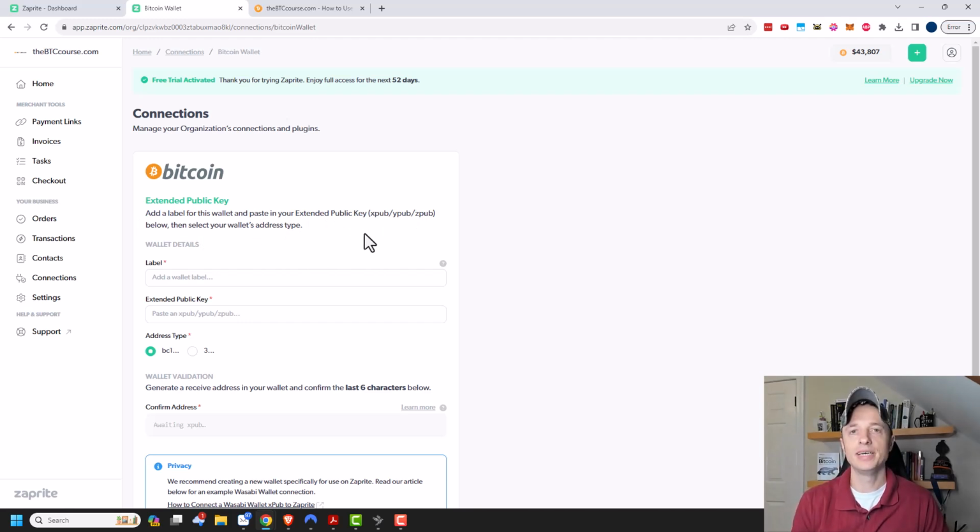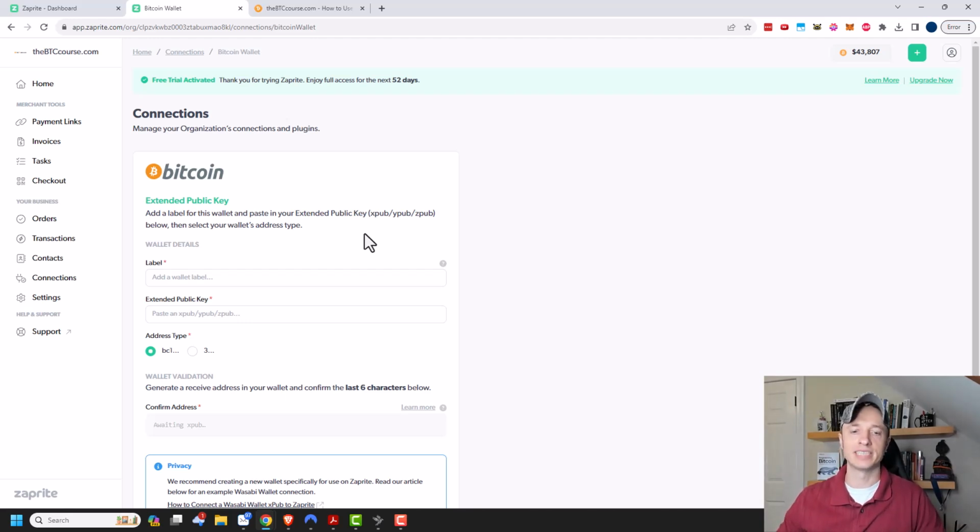Now, if you don't know what an XPub is, that's okay. What it is basically is a key that's used to derive all of your public keys, so all of your public addresses. So this is kind of a sensitive piece of material that you don't want to pass out, because if somebody has your XPub, they can see all of your Bitcoin wallet addresses. Now, they can't access anything. They can't steal your Bitcoin if they have your XPub, but they can see all your addresses and then see how much Bitcoin is in all those addresses and then figure out how much Bitcoin you have. So it's probably a good idea to have an XPub that is unique to Zaprite, so that way you have your Zaprite Bitcoin stored in this wallet compared to your main stack. And if you're not sure how to set up different wallets, I have links in the description down below.